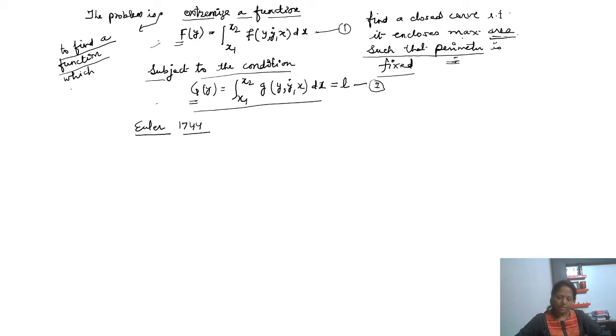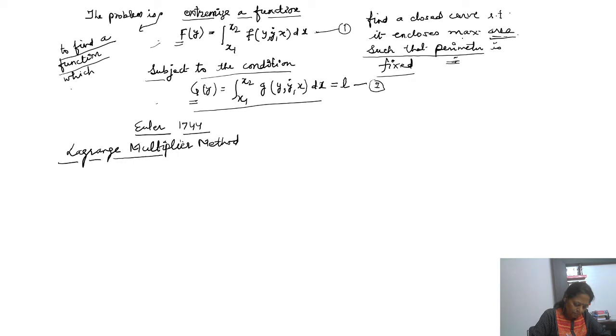Now, what is the Lagrange multiplier method? From theory point of view, we will derive the method. This is Lagrange multiplier method. We use this method in simple calculus, where we have some function, we have to extremize it, and the function is subjected to certain constraint. Here again you are having a function, but this function is in terms of integral, and naturally it is subjected to a condition which is again in terms of integral. So we will use calculus of variation technique.